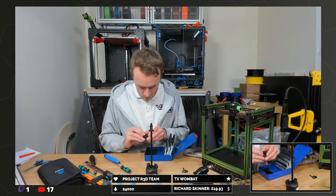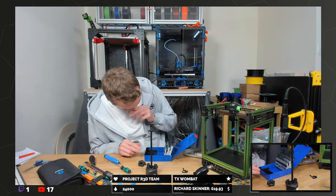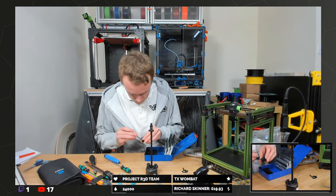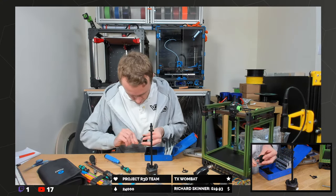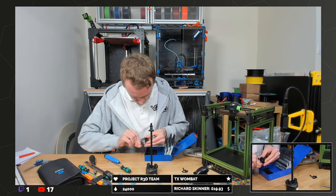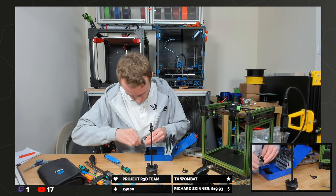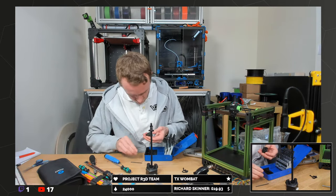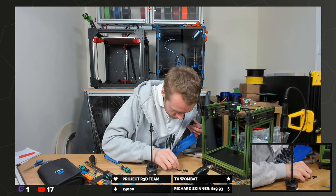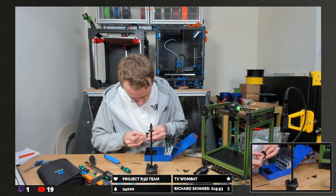I'm going to try and drill out this hole just a bit by forcing a drill bit through it. We don't want anything too big because we need that screw to hold reasonably well. 2.8 millimeters, that should be enough. Can't remember which screw was jammed in here before. I think there's only two lengths here, so one or the other should be okay.